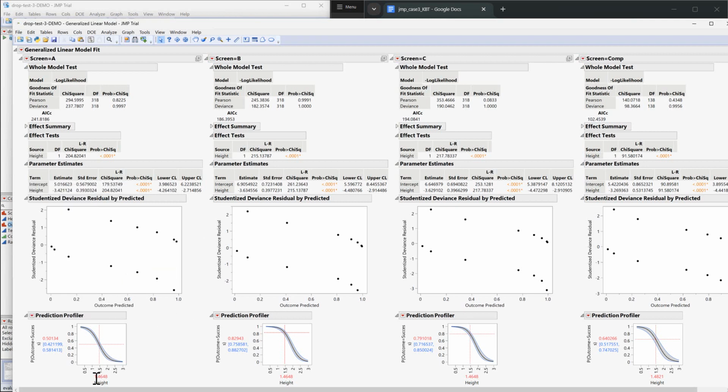So now the profiler is really cool. For this, we could give it any input value, and it's going to give us the corresponding predicted point estimate and confidence interval. So the 1.4648, I'm not sure exactly how that's derived, but that's like an overall average of something, but that's not meaningful to us. For example, what we are interested in is changing that height to a 1, and we now have our numbers of interest over here. So let's go ahead and run that on all 4 of these models.